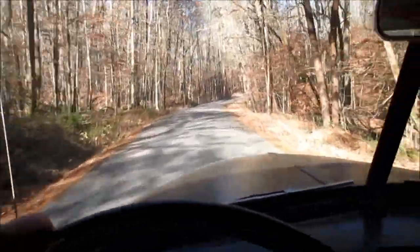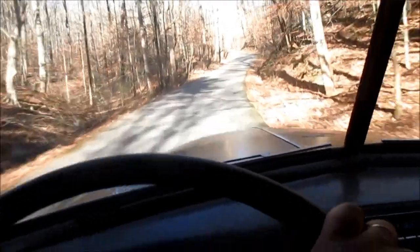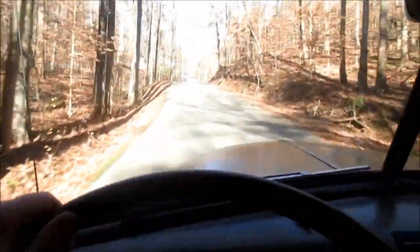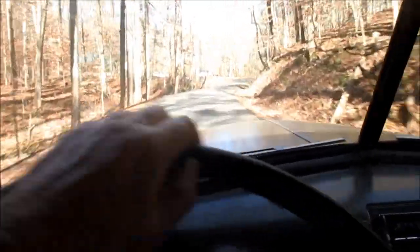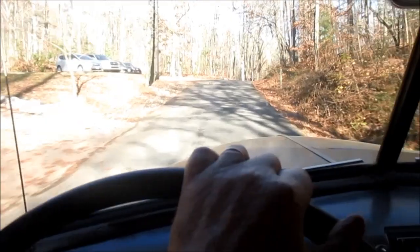Crops are about gone. Winter's on the precipice, and it's cold outside. Got the heater on, and man, this thing is just cruising along.